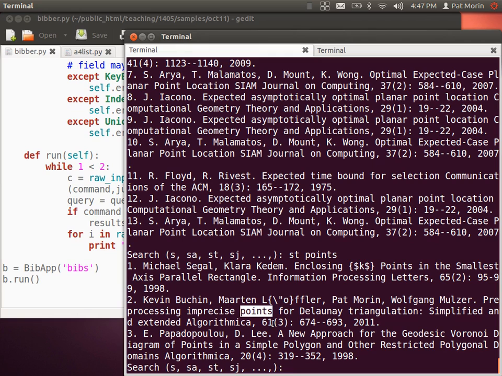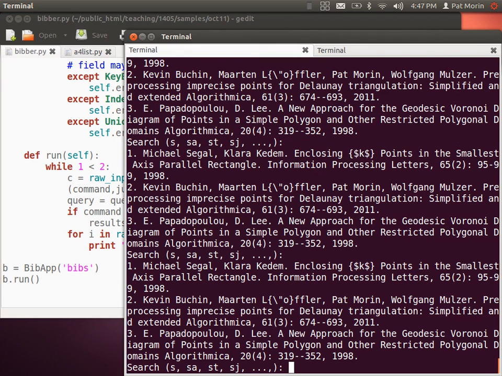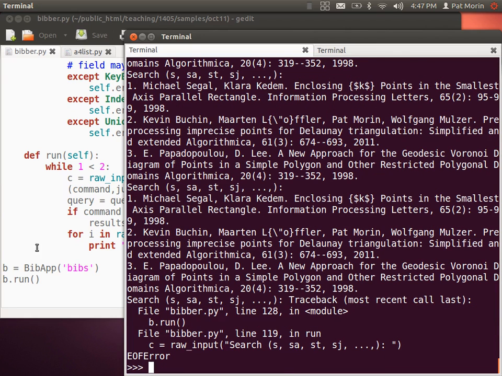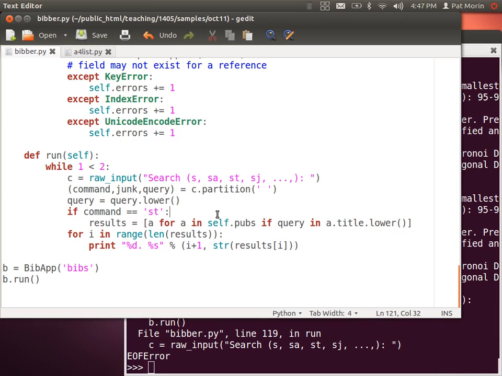Expected maxima, expected maximum degree. So that seems to work. Let's try another one. Maybe points. Points returns 3 results: enclosing k points, imprecise points, and diagram of points. Okay.